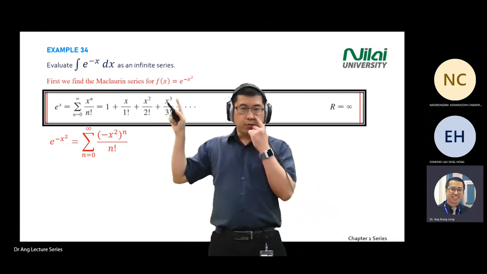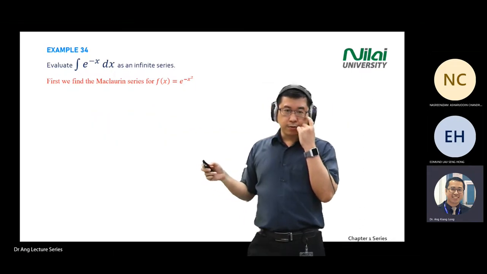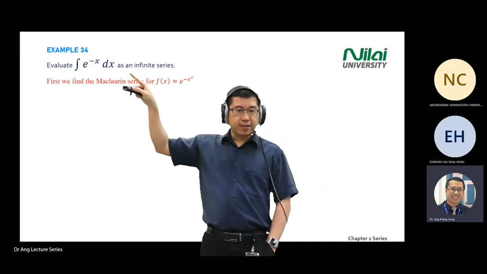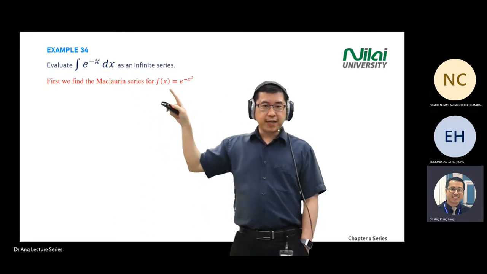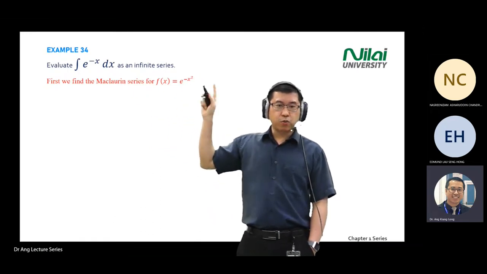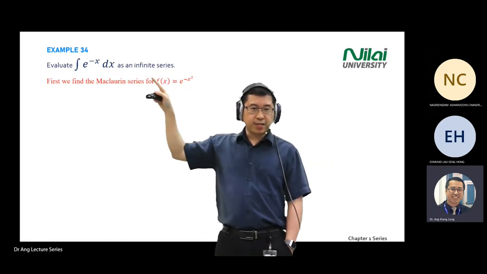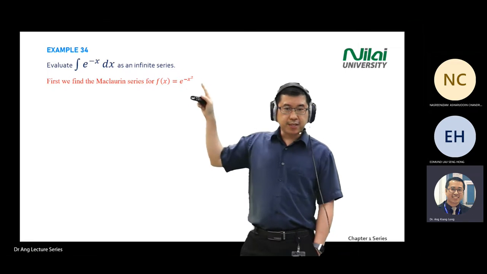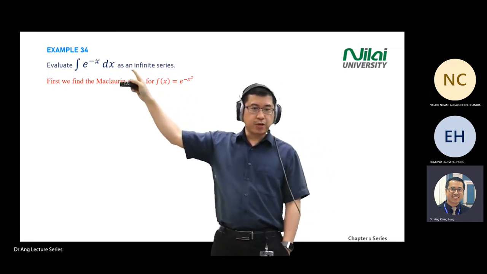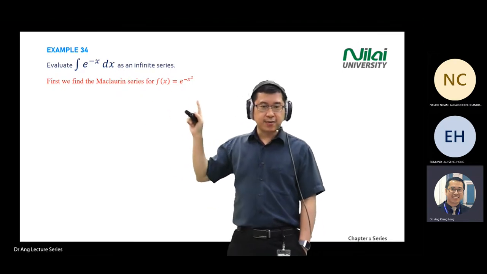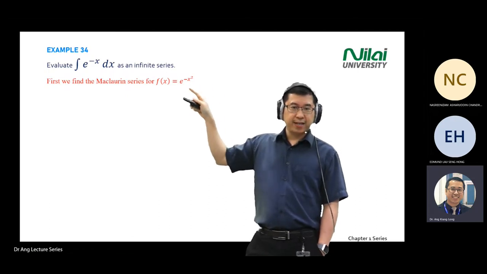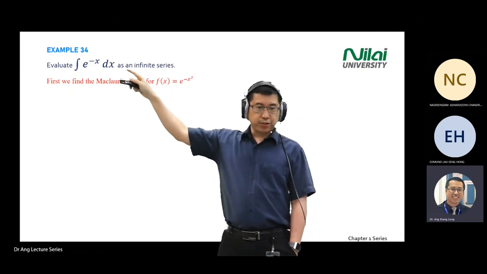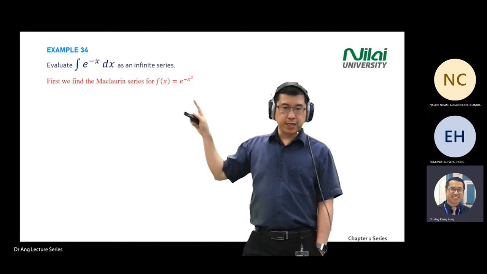Before I go too far, this is the integration. When you integrate e power negative x dx, you get e power negative x power 2. This is after you do integration, you get back the function. This is the answer when you do integration. Again, this is covered in your Engineering 1. When you do differentiation for e, you get this one.